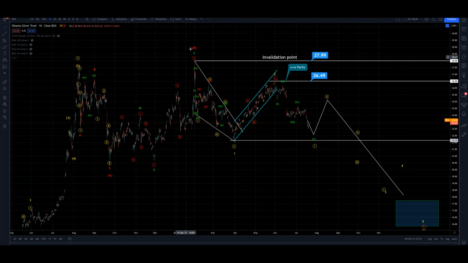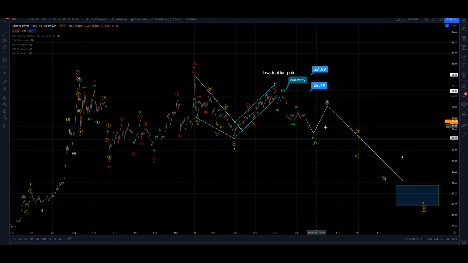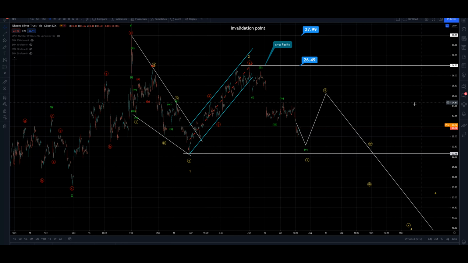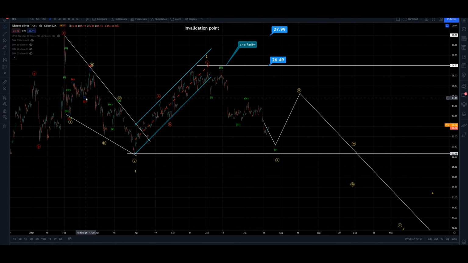3, 3, looks like a leading diag into a 1, so 1, 2, A to C parity, bump, bump, bump, into a 2, 1, 2, 3, 4, 5, down, off we go. So if this is an expanding flat, price will collapse in the coming months, probably well on into next year by the looks of it. Likely bounce in the short term though.